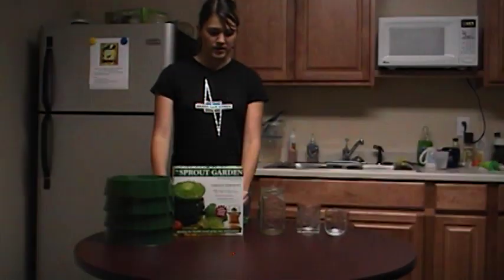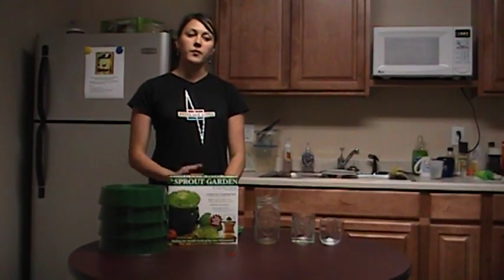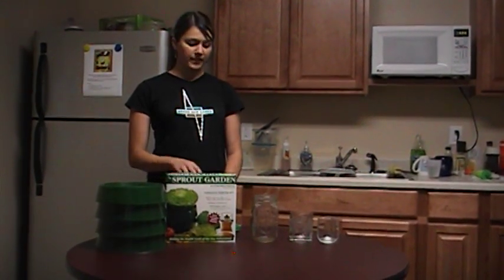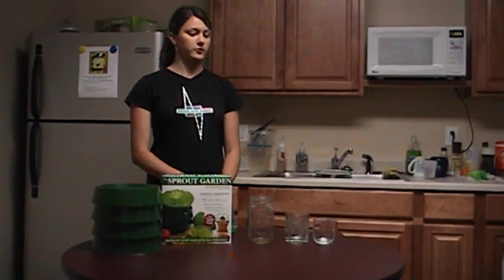So, the seeds we're going to be sprouting with today is the alfalfa that comes in the sprout garden, and 2 of my favorite mixes, the 5-part salad mix, which has alfalfa, broccoli, radish, lentil, and mung bean, and our crunchy lentil fest, which has red, green, and blue lentils.